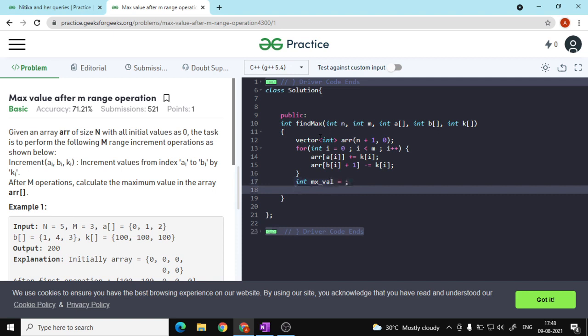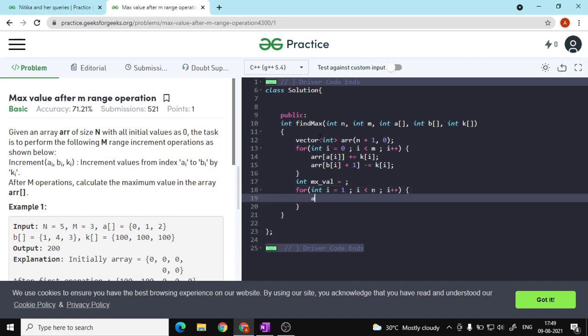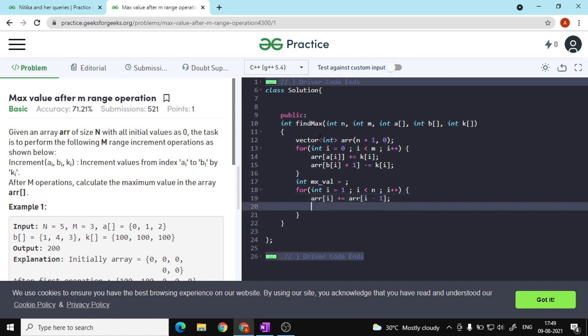Okay, but before that, we are going to start from index 1 all the way till the n minus 1th index, and we are going to take the prefix sum. So that is nothing but arr[i], we are going to add the previous value in this one. Okay, and then this arr[i] is storing the modified array.